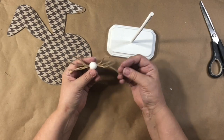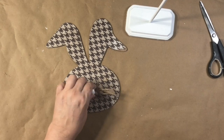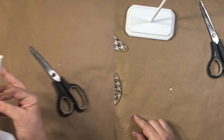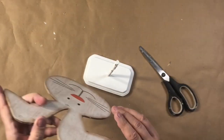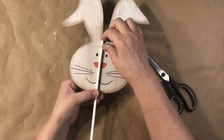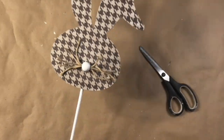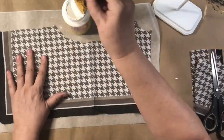Ha! So I thought that was so funny, but that's gonna go right on there and so easy. Just pop it on with a little bit of hot glue and I didn't even have to hot glue the inside of the bead. It was really tight and so didn't need to do that. Those whiskers aren't going anywhere. And the last thing that we need to do is just glue the head to the stick there, and I just gave it a little bit of reinforcement and our little bunny houndstooth head is complete.